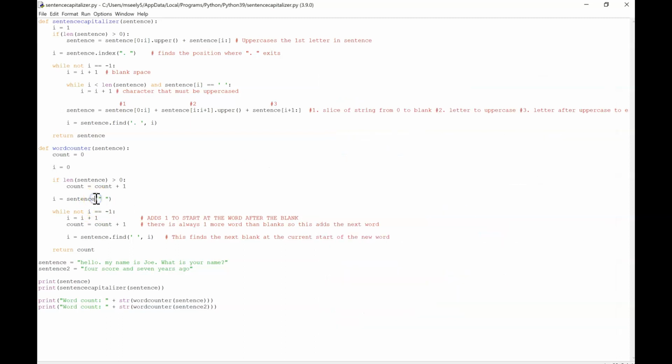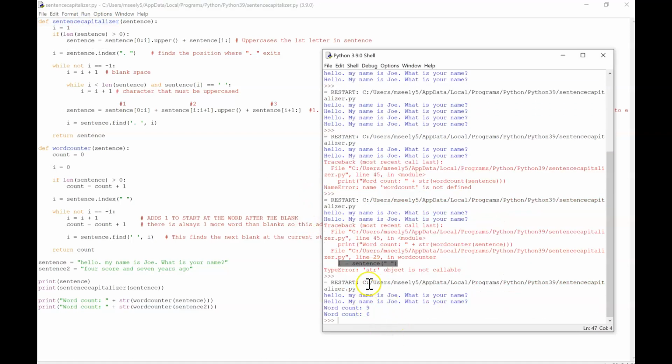Oops. This needs to be index at index blank. So there were 6: 1, 2, 3, 4, 5, 6, and then 1, 2, 3, 4, 5, 6, 7, 8, 9. All right.